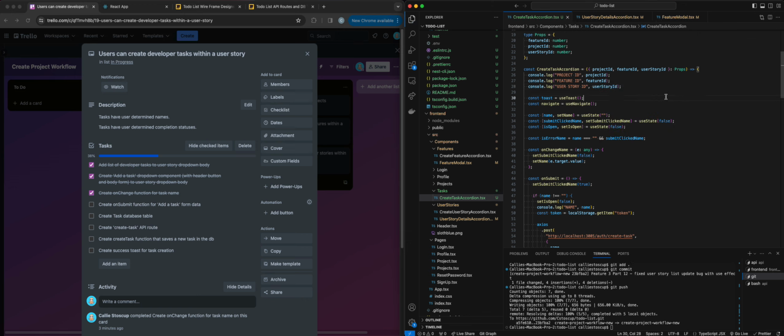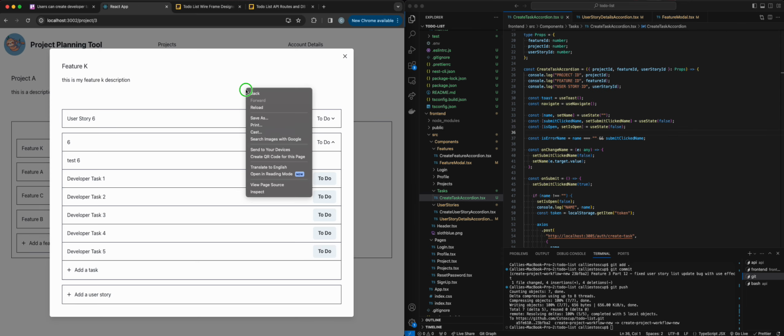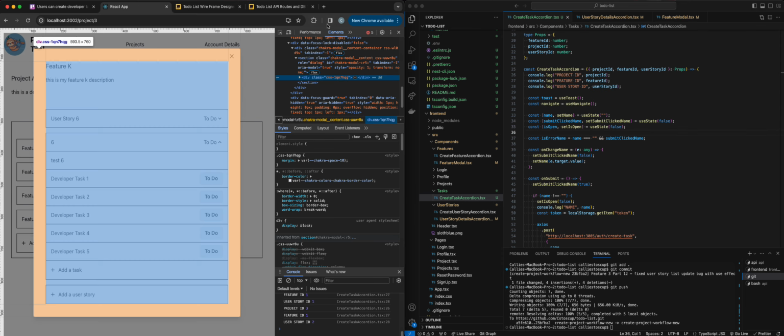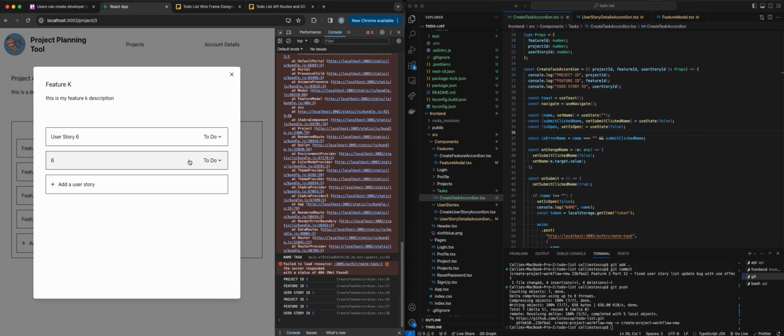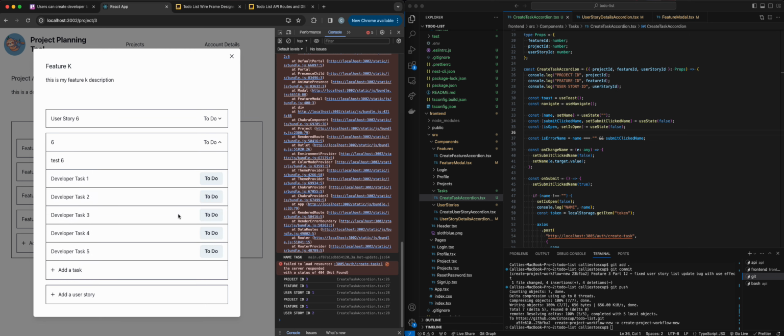all right, perfect. Okay, so now let's go ahead and console log. All right, so we have a lot here. So this 6 user story here is going to correspond to project ID 3, feature ID 1, user story ID 2.